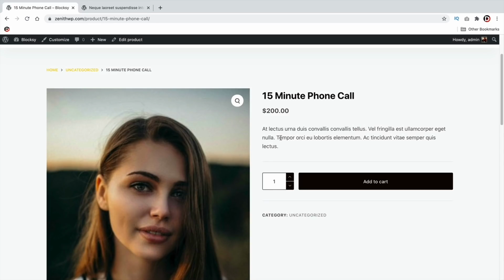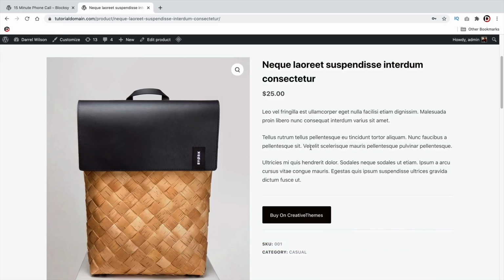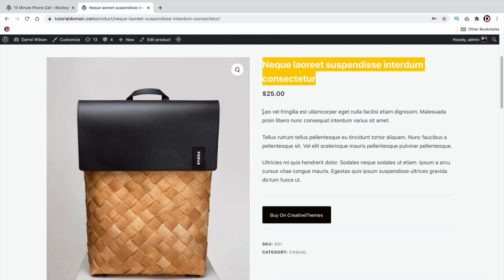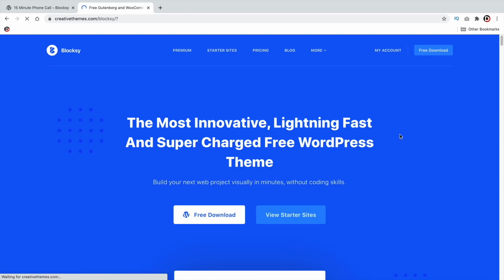And lastly, let's create an affiliate product. Now, an affiliate product is a product that you recommend. So it's not necessarily a product that you have. However, I myself am an affiliate. So let's say, for example, I want to promote a specific WordPress theme. I can talk about the WordPress theme, put some description about the WordPress theme. And then if they go ahead and click on this and they purchase it on another website, you will then go ahead and make a commission. So that's how affiliate products work.